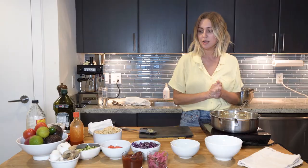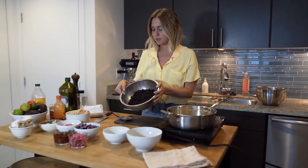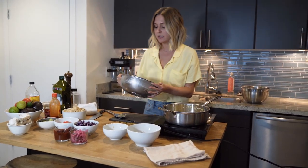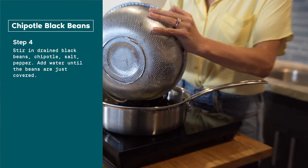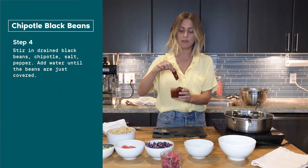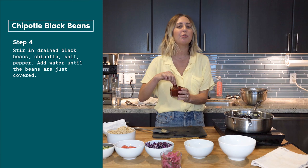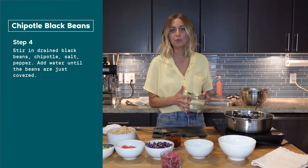Super easy. Okay, so next step, what we're gonna do is we're gonna throw in the black beans. So I have 2 cans there. They've been soaked and drained. So pop those in. And then we're gonna go with 2 of these chipotles. You could go with 1 if you want it mild. You can go with half of 1. You could probably just use some of the sauce. And now we're gonna throw in a bunch of water.